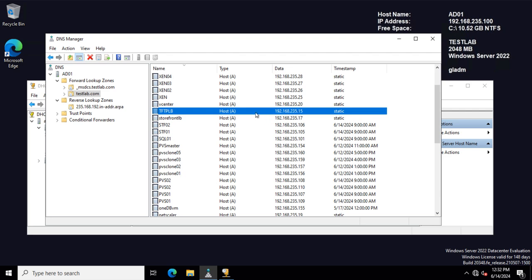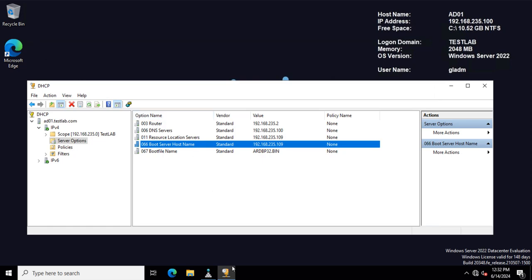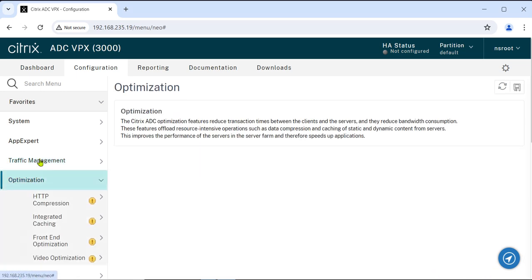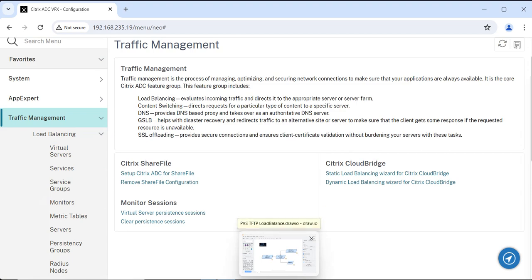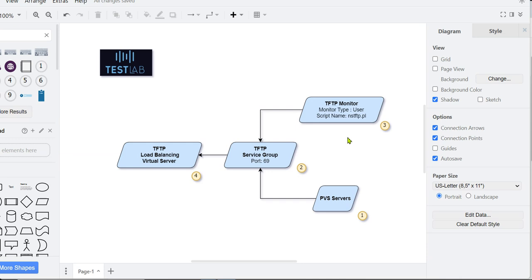It doesn't necessarily need a DNS entry, but in a productive environment, to make sure that no one else will use your IP address, you should request a DNS reservation with your IP address. So I just named it TFTP load balancing. Okay, let's go on the NetScaler. So first thing, I want to show you a graphic presentation of what we will do.